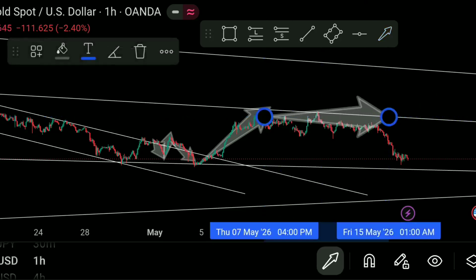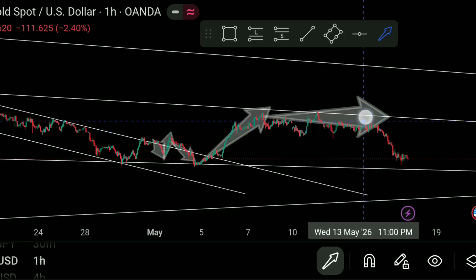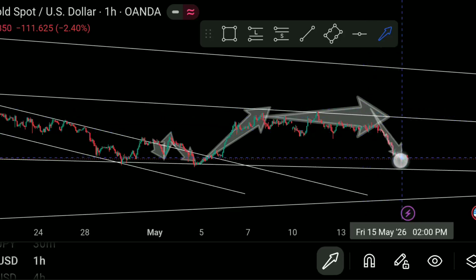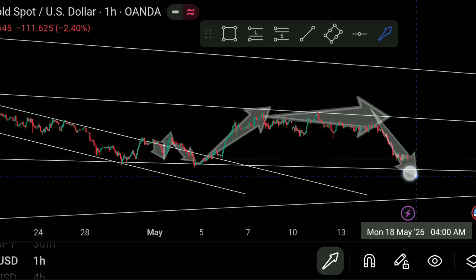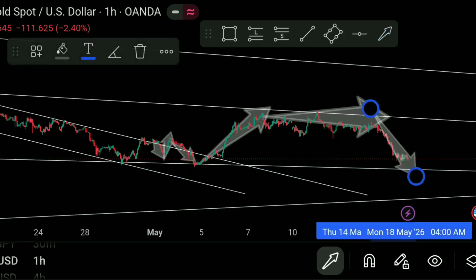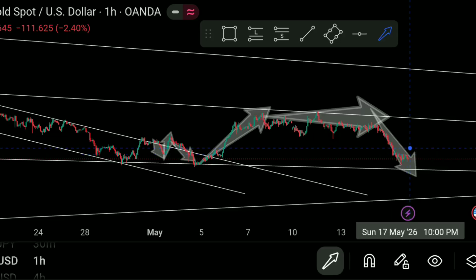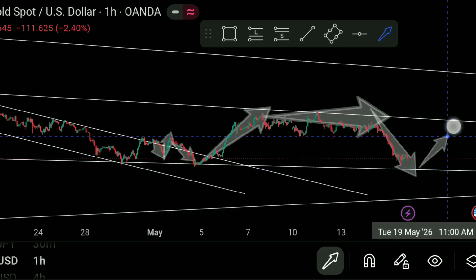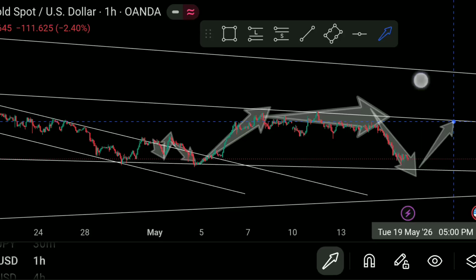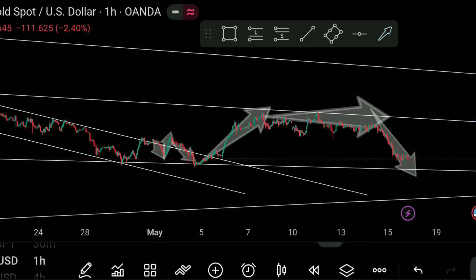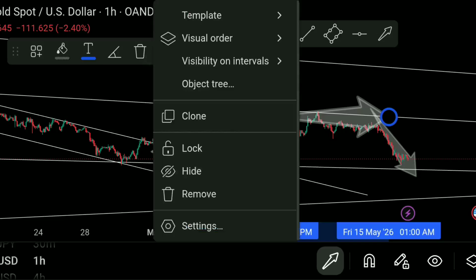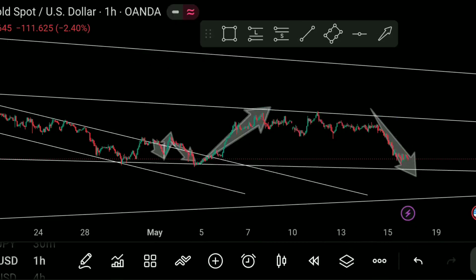Right? Now what is going to happen now? It's most likely going to come and touch this 30 minutes trend line, right? And still go up again. So what I'm going to do is wait for it to touch, then wait for a confirmation, before I buy. So that is how to draw the trend line.